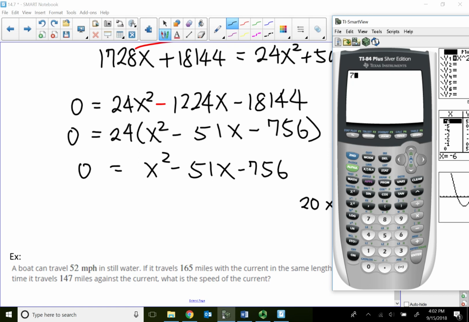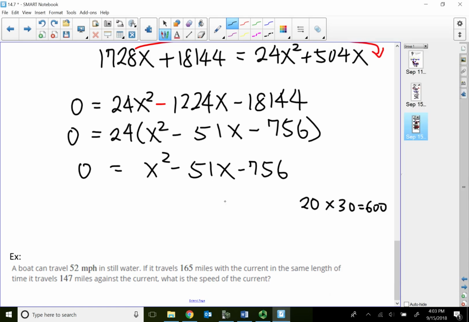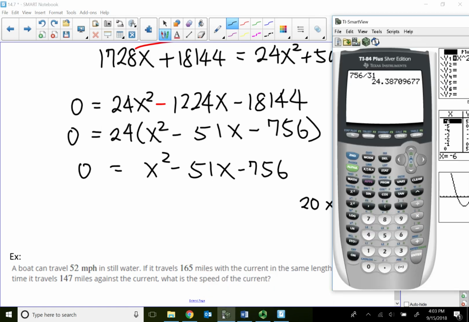31, 756 divided by 31. I'm going to look at the difference. This is actually 31 and 24. The difference is actually not that big. So I've got to think about their difference being 51 at the same time. Okay, so this is tricky. All right, let's try again. 32. 2 times 3 ends with a 6, so I can try 32. Second entry, 32. All right, so I'm pulling away now because this is 23-something. So 32 minus 23, my difference is getting larger now.